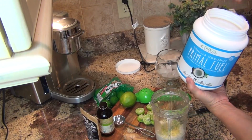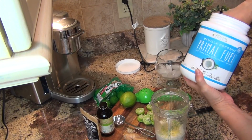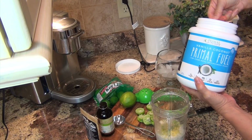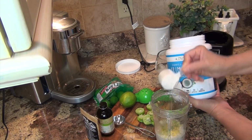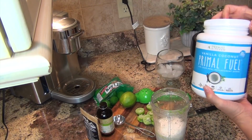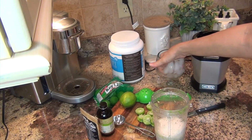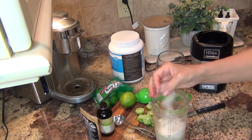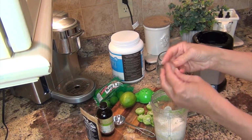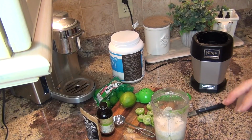So now I'm just going to take a scoop of this protein powder, and I do a level one, pretty much level, and I'm just going to dump it in. And that is pretty much this smoothie, my friends. So now we will just add a couple of ice cubes, and I'm going to put about, let's put 5 in, and my ice cubes are just about a normal size. And then I'm just going to get rid of the rest.